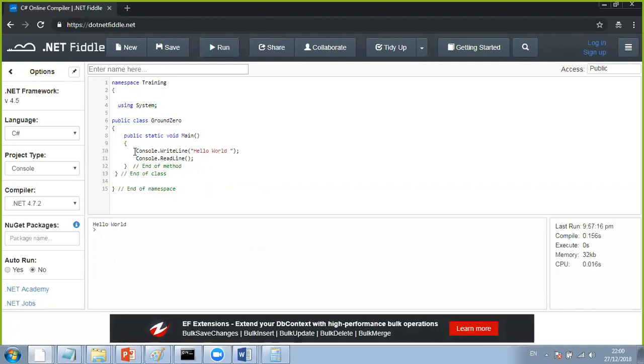So this line 10, which we have just added, we are drawing from the system library. We are using the console command, and we are using the hello world. So those are two programs. The first one that we had was GroundZero, and this second program is hello world.